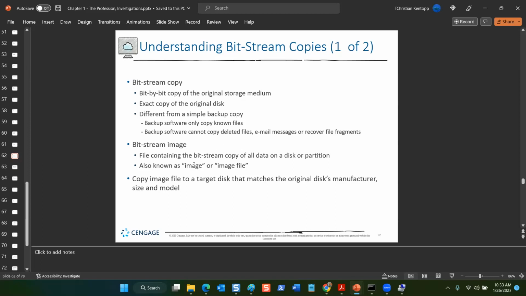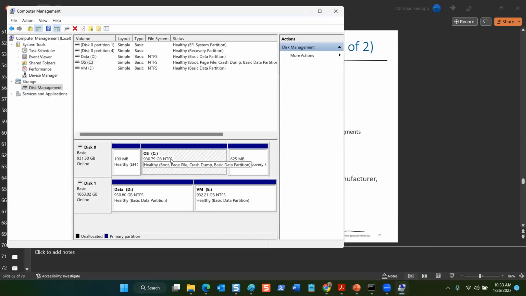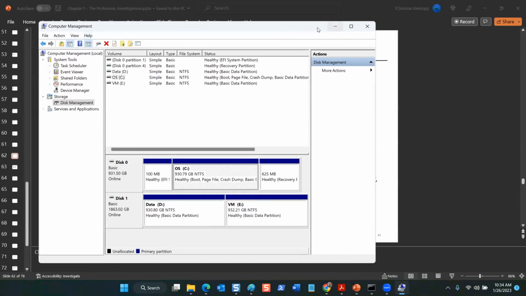Some backup software will only capture a logical volume or a drive image, and there's a lot of backup software that won't catch everything on the disk. What do I mean by that? If I back up my Windows machine, it's going to capture this. It's not going to capture the other volumes or the entire contents of the physical disk. So those are things to consider with your tools when you're talking about data acquisition. You've got to know which tools do what, and then you're not limited by those.